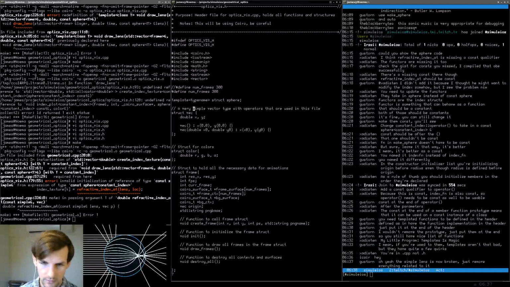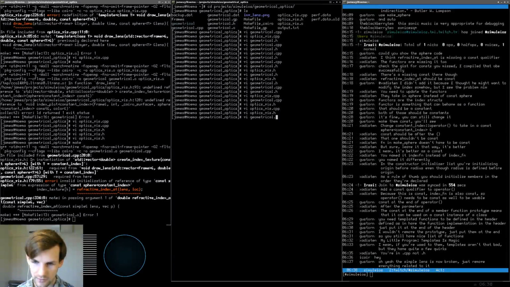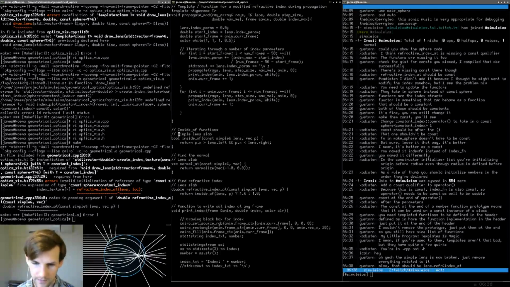Go here. It doesn't need to be anything. Optics visualization.h. Let's go into geometrical.cpp. Go simple. Here. Okay, that's fair enough.